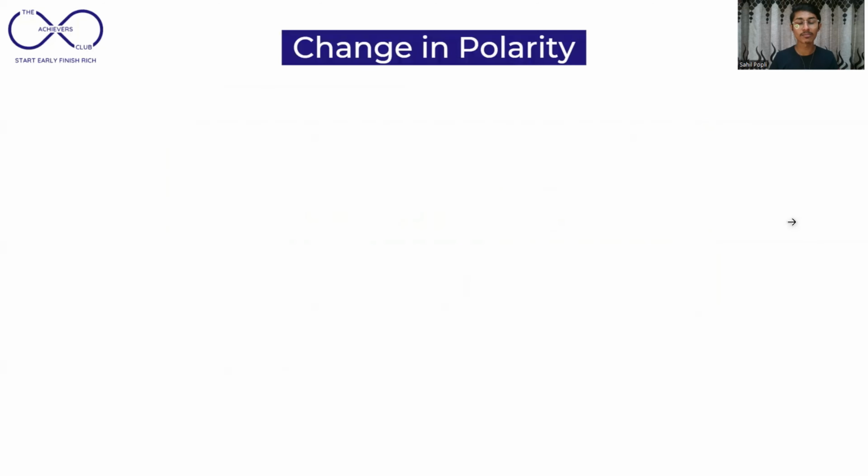And there is one more concept when it comes to support and resistance, that is called change in polarity. This particular concept is also very important. What is change in polarity? This is the concept when the previous support becomes a resistance. As we all know, the stock market is the place where there is the study of pattern. Technical analysis is the study of charts, which itself is a pattern.